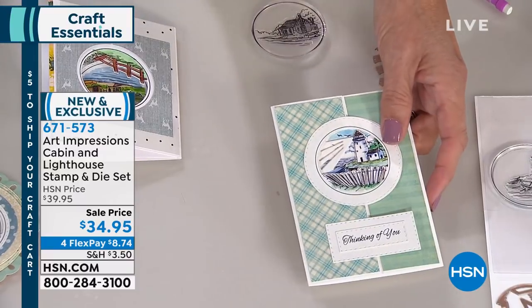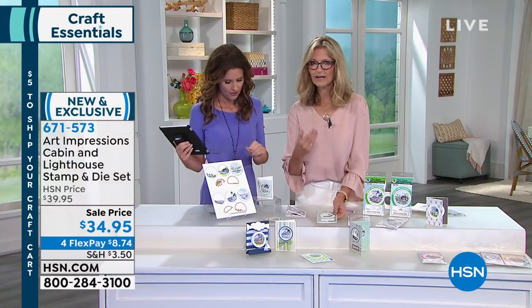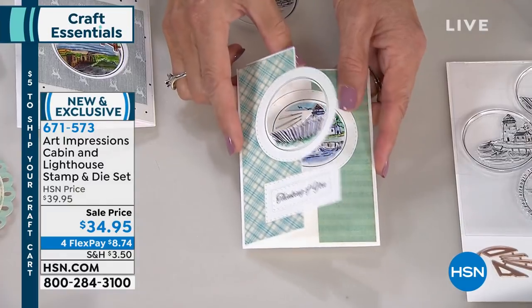And the other great thing about these is that sometimes you're just really in a hurry and you want to make that card and get it out there. And sometimes you just don't have time to color it. So let me tell you, you can color these so quickly. With colored pencils, watercolor markers, or Copic markers, you can color them in about 5 minutes.